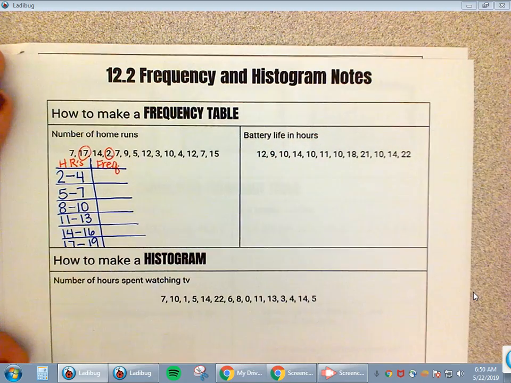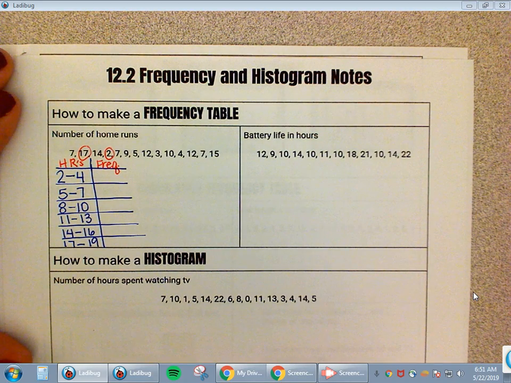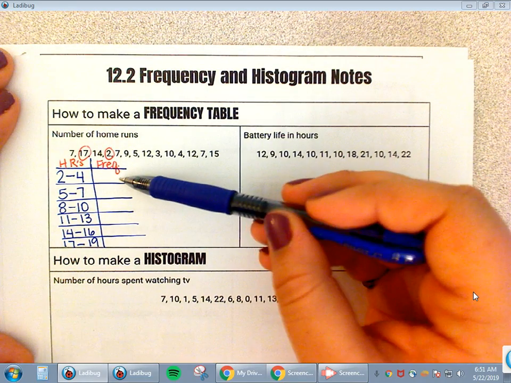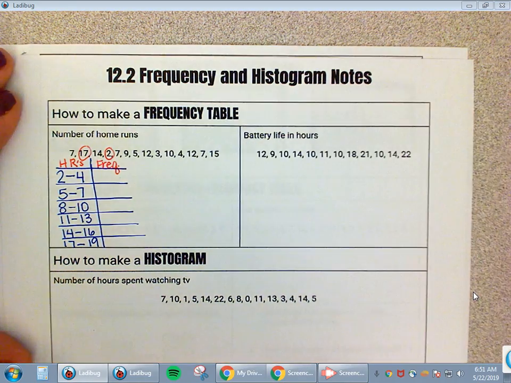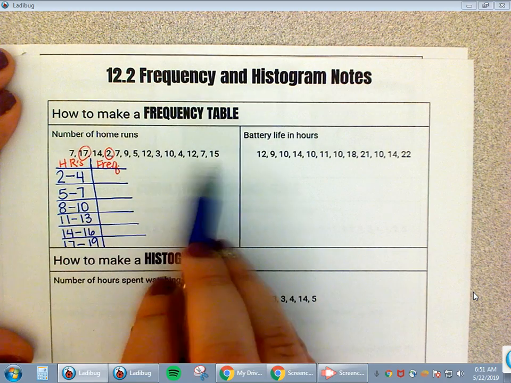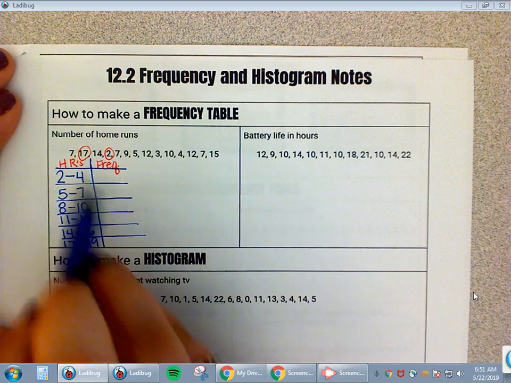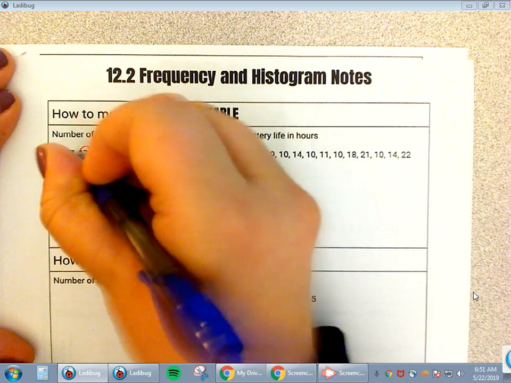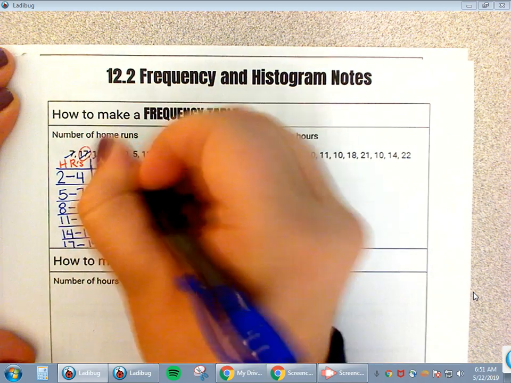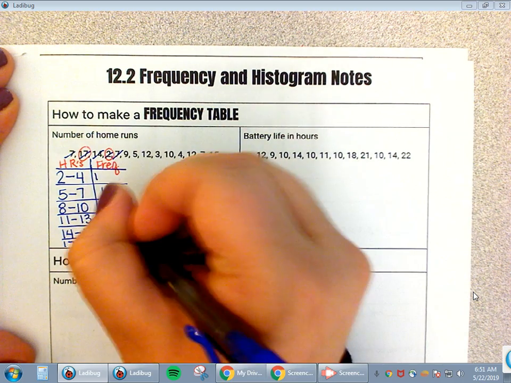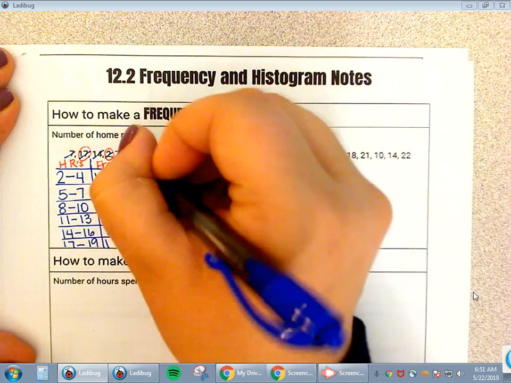2 to 4 times. So we just need to make a tally for each one. You could go through, count up all the 2s, 3s, and 4s, mark it here, and cross them off as you go. But I find it much faster if I work through the list from left to right and then tally all over the place. So 7 goes here, 17 here, 14 here. You'll get the hang of it pretty quick once you get in the groove.